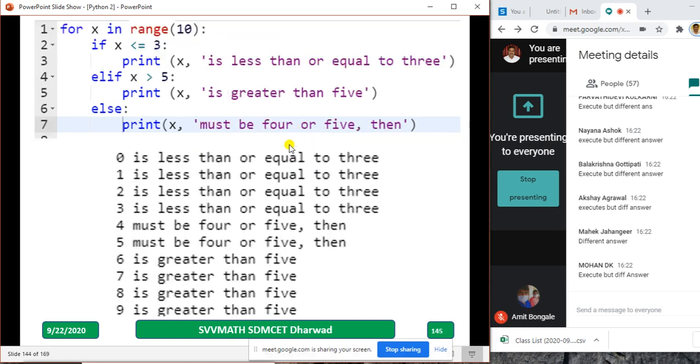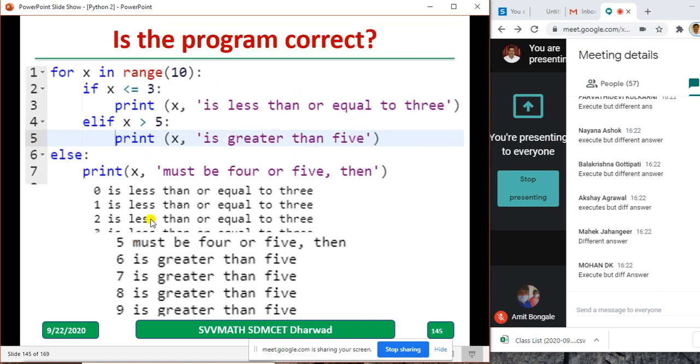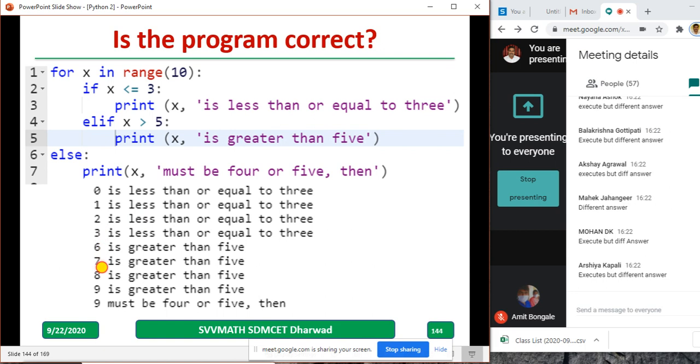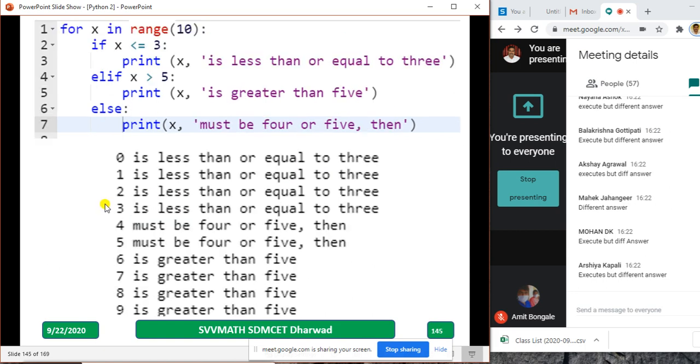When I change this else, the answer is not the same. You observe here, after 3 you got 6, 7, 8. Observe here, after 3, you got 4, 5 also. The answer will not remain the same. Why? Because when I say this tab, observe this line carefully. For this if, it will take else, or if you take the backside, for this if, it will take else. This is very important. You have to understand this and remember.